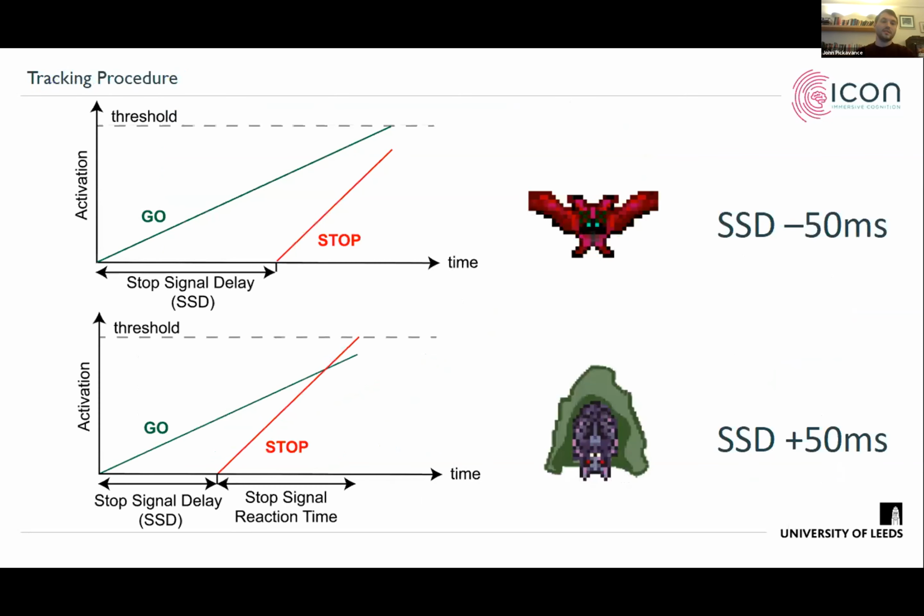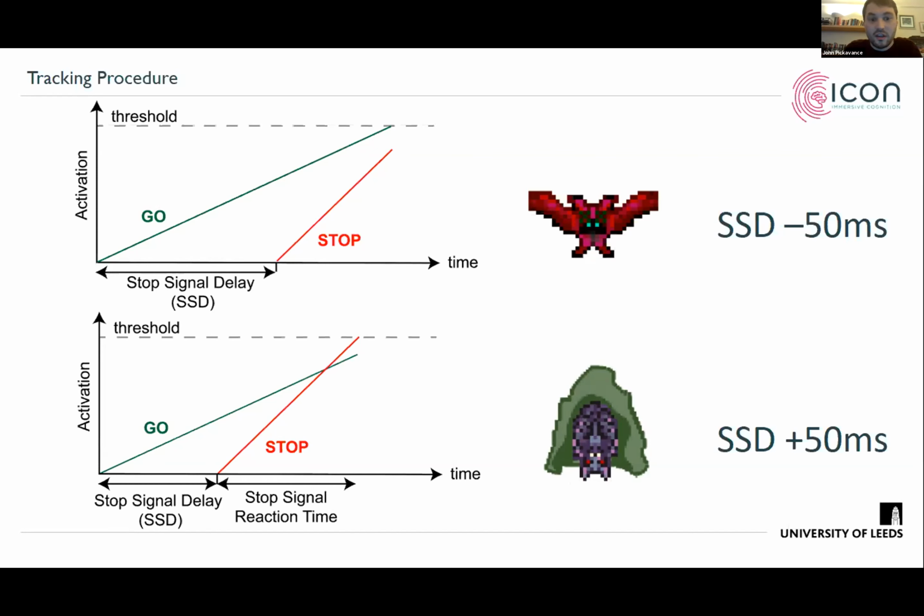Now, whether or not participants inhibit their movement is going to depend on two things. It's going to depend on how late the stop signal is presented and how quickly the stop process finishes. Well, this is the stop signal reaction time, which is the primary measure of reactive inhibition. Now, we control experimentally the stop signal delay. So on incorrect initiations on stop trials, we bring the next stop signal delay 50 milliseconds forwards. And when they successfully inhibit, we push it back 50 milliseconds. So over the course of the experiment, we track to get to a point where approximately 50% of the time participants will successfully inhibit their movement.